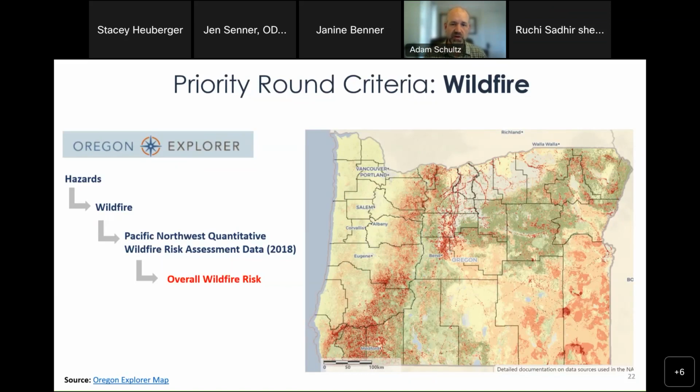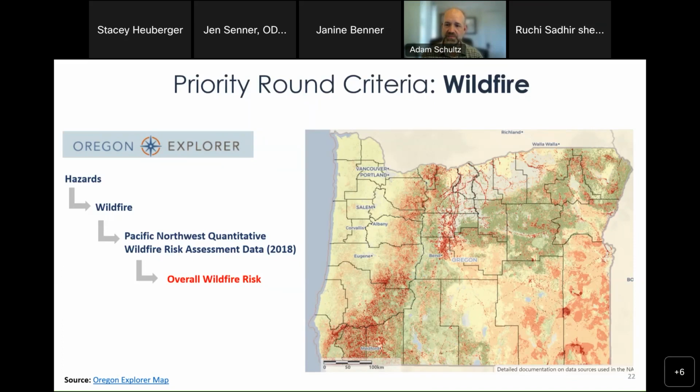Again, what we strive to do here is identify an existing data source that can help us direct funds to areas at high risk of wildfire in a way that allows us to decide whether a project is in or out and eligible for funding. So keep in mind the areas in red on this map. Just take a mental image of that as we flip to the next slide.